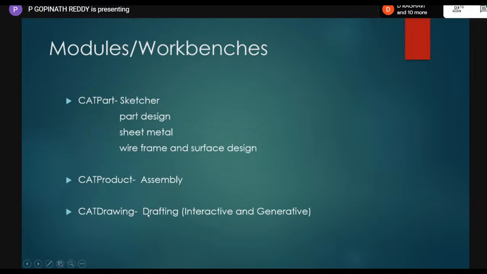Drafting is used because an R&D person will understand how to model and what the things are that he has modeled, but a normal person on the shop floor, the workshop floor, will not understand how to do it. So the R&D people draft the design and give it to the production department. Drafting is nothing but drawings. They give the drawings to the production department, which studies the drafts and produces the products. So that's about the things you have to learn before getting into the software. Now we'll get into the software and learn the actual stuff.